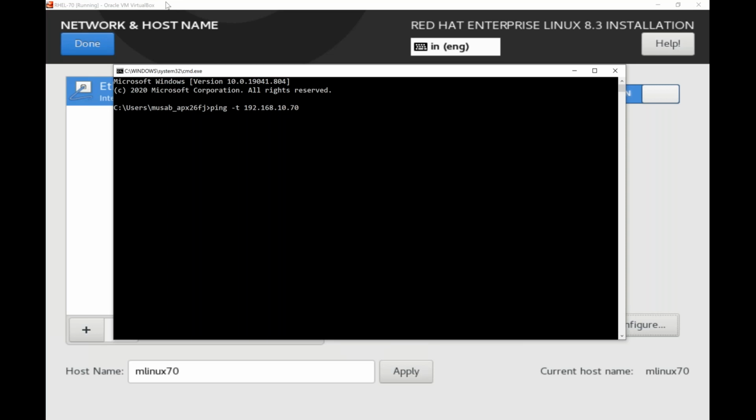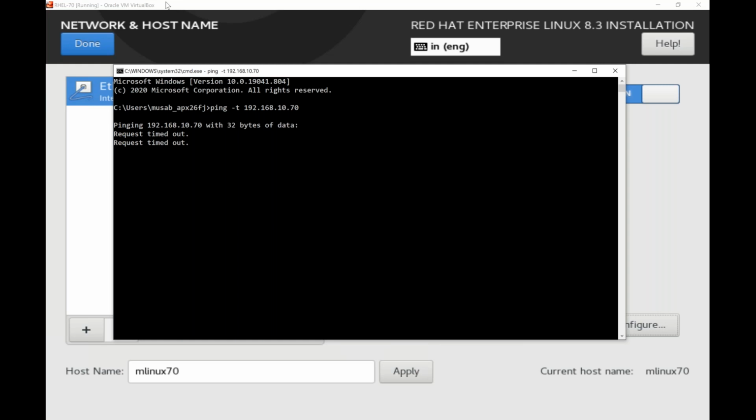192.168.10.70. So that number should respond. It's like from my mobile phone, I'm calling to someone else's mobile phone. Now I want the other guy to respond to me. Now when I hit enter, you see it should respond. But over here, you see it says pinging, but there is no result. It is telling request timeout.